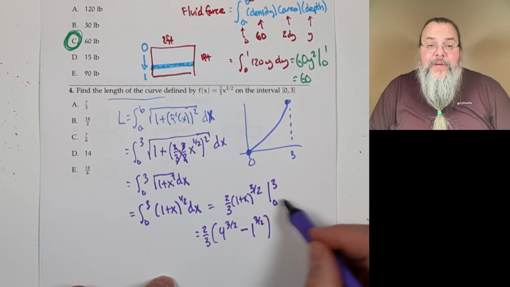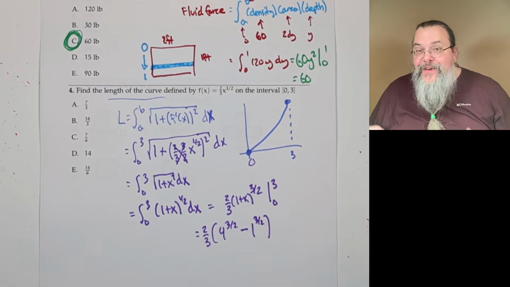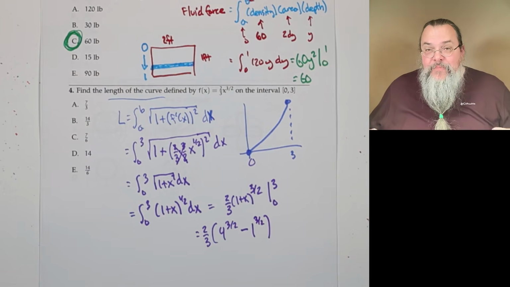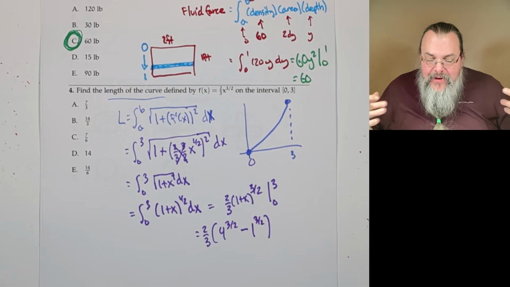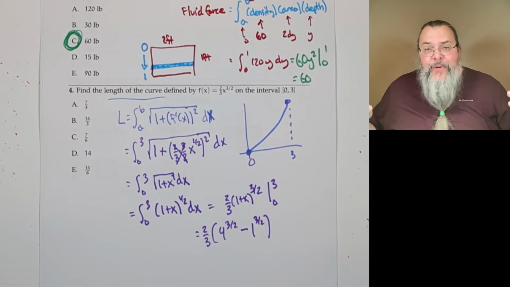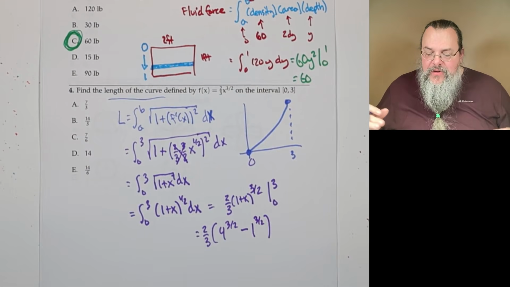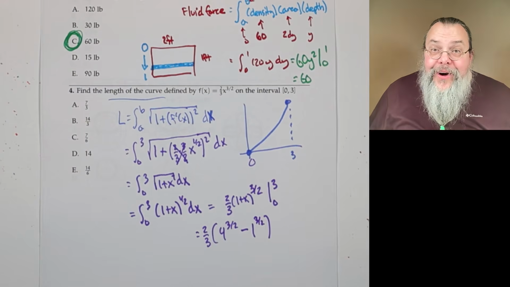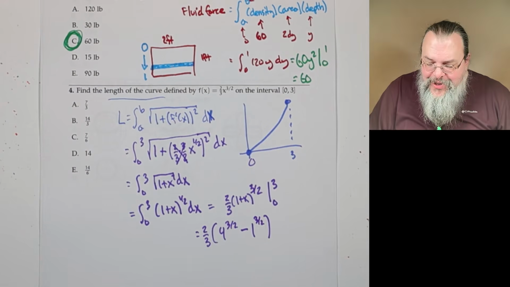So oftentimes we get 0 so often when we plug in 0, we may forget to do that. So be careful. It's a very easy mistake to make, and we don't want to lose points for an easy mistake. We don't want to lose points at all, but we don't want to lose them for silly things.